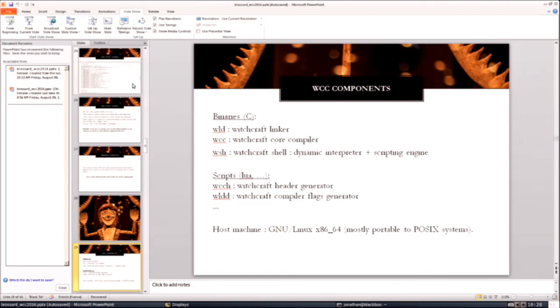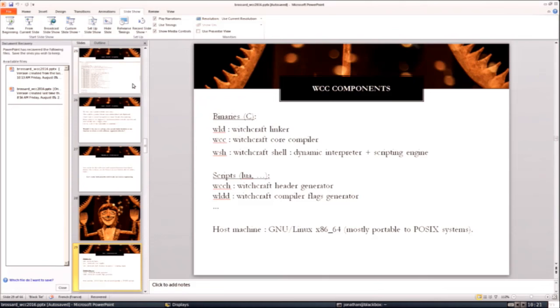Okay, so here are the components of the Wichcraft compiler. It has a linker, which is a badass tool, which patches one byte in binaries, but its power is incredible. You're going to see this. We have WCC, which is the core compiler, the tool which takes a binary as an input and gives you relocatable files that you can later relink to generate new shared libraries or relink against your own code and get new executables.